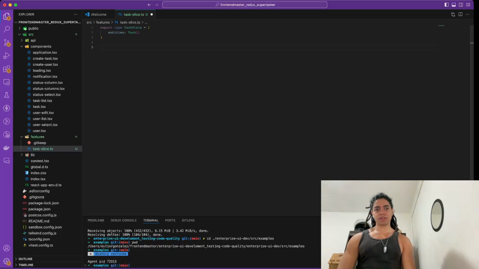That's when you think, okay, what is an action creator and an action type? This is what we're going to look at. It creates action creators and action types.